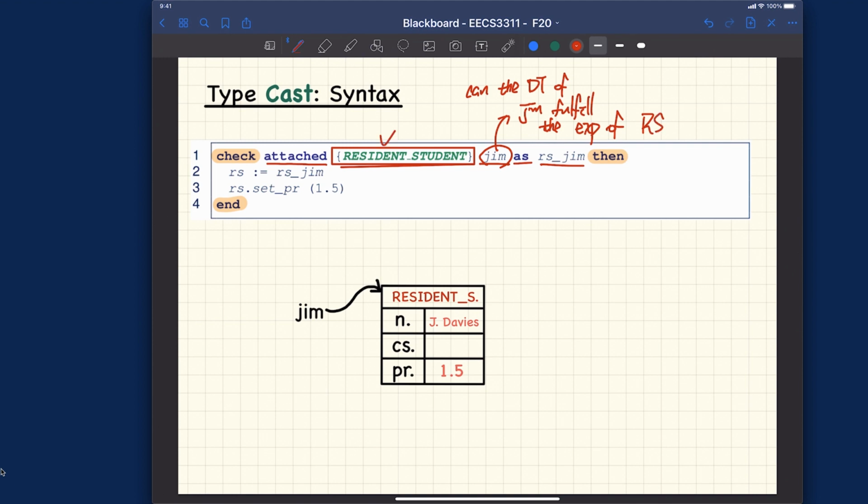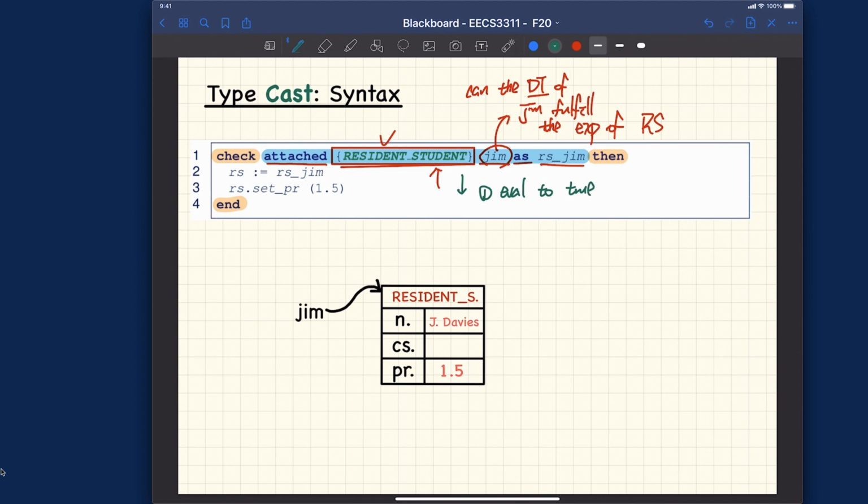If it can, meaning that the dynamic type over here is a descendant class of resident students, of course including the resident student class itself, then we're going to do the following. Be careful about what I'm going to say here, right? If it can, so that means the entire expression over here is going to be true. Number one, if it can, the expression is going to evaluate to true.